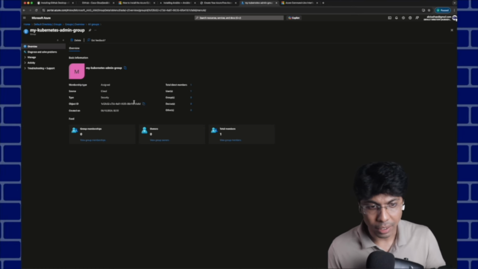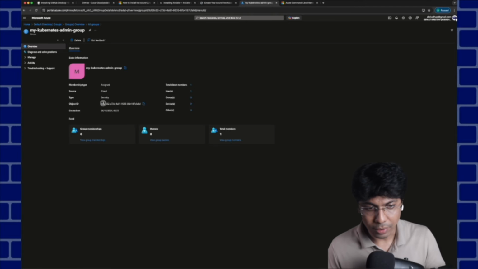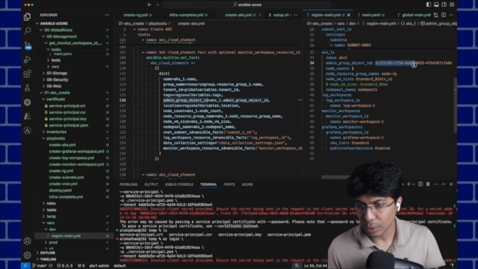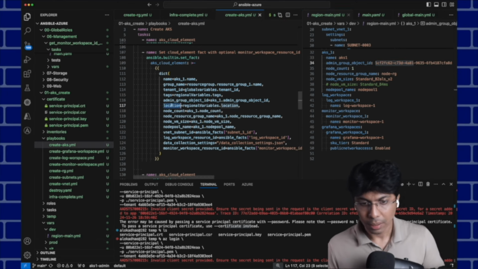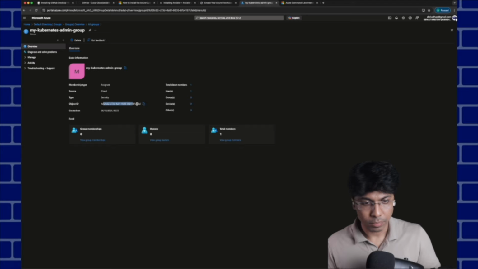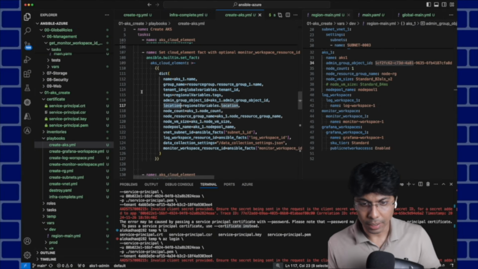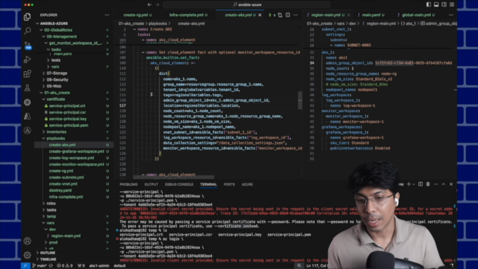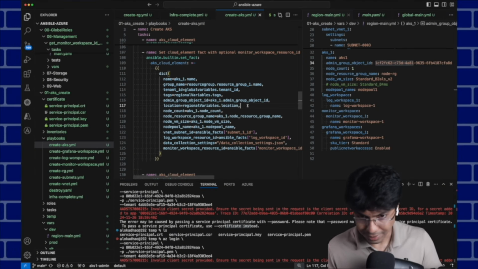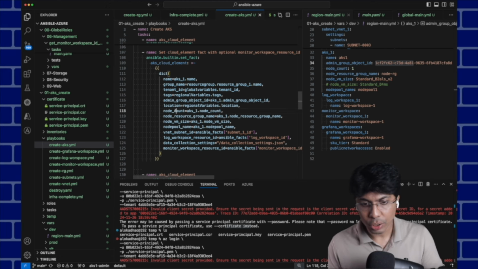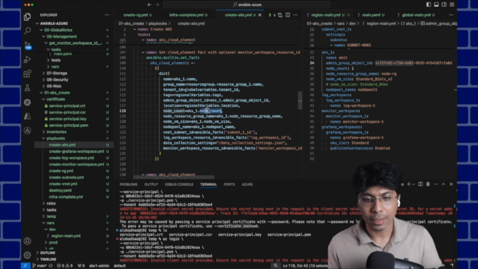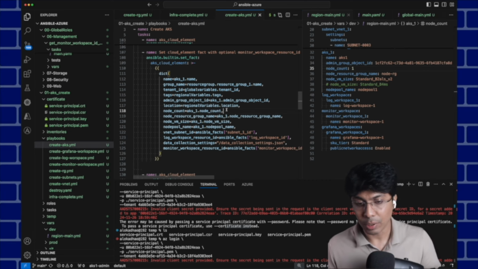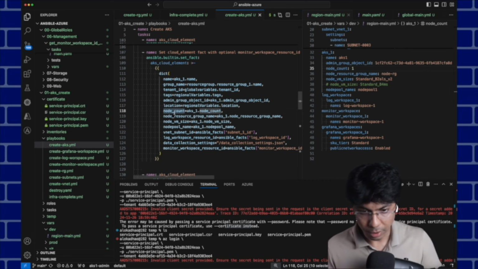When I say the Kubernetes group ID, this is 1CF2 something, right? So I'm passing 1CF2 as the reference here. Then the location. I guess it's clear that whoever is part of this group will have admin-level access to this AKS. Okay, the location, the node count. The AKS node count, keeping one node. So how many nodes I want to create in the node pool, that is the node count.